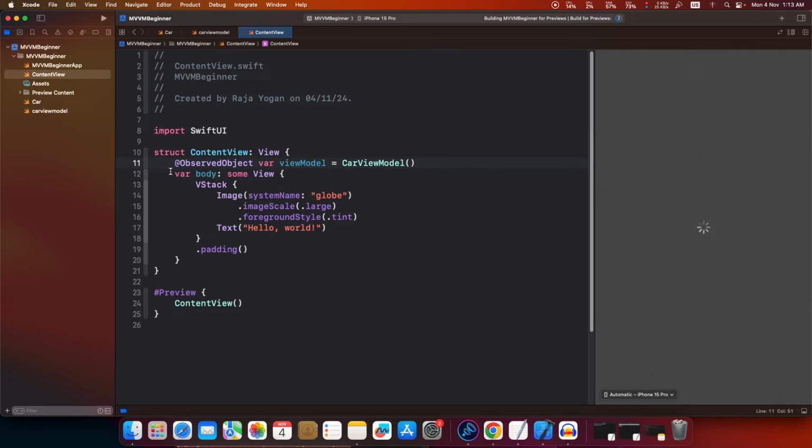CarViewModel. And here you can also use a state object, guys. A state object can be used if you want to preserve the state in the same view for different components in case you're updating the value in any of the places. If you want to use this throughout the app, you could use an environment object. Anyway, that's beyond the scope of the video. Similar to an observed object, you could use a state object here as well. That's my point.